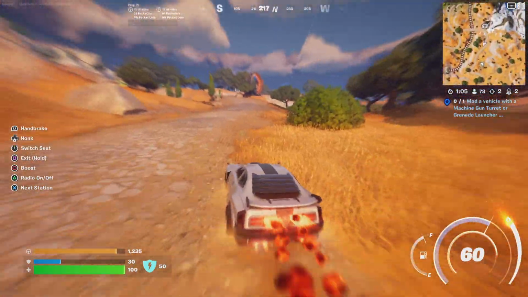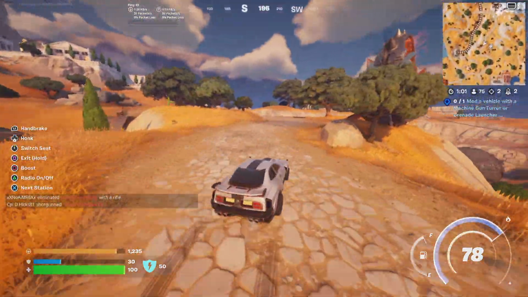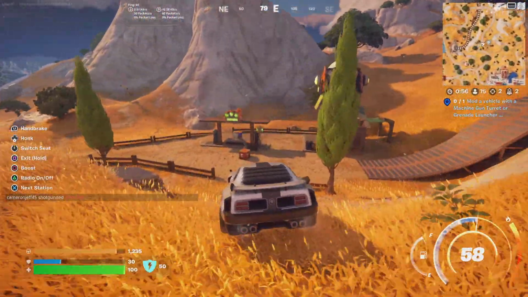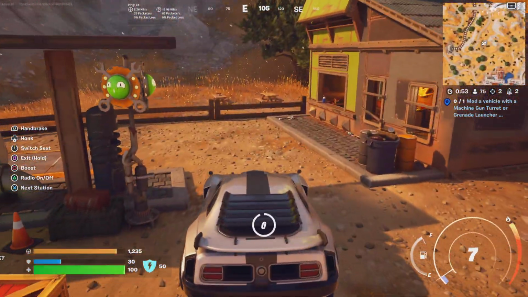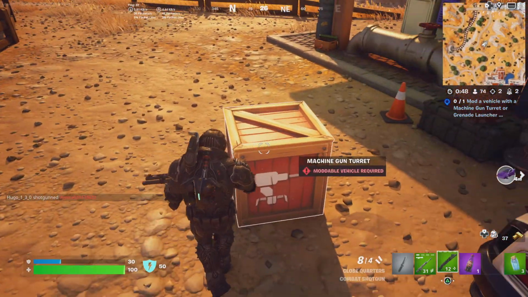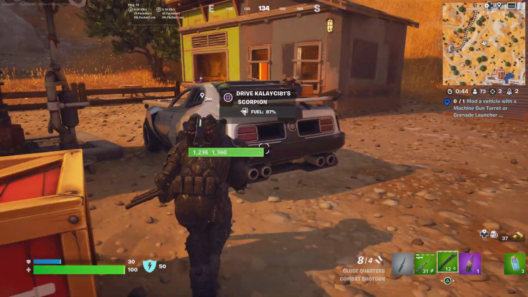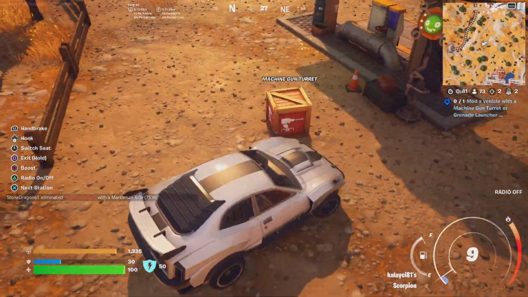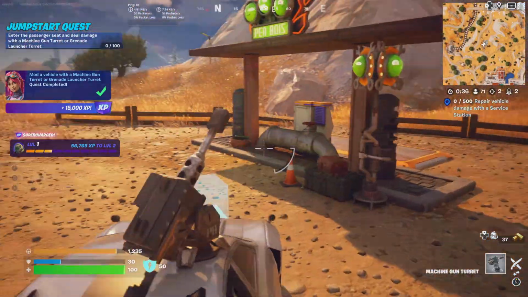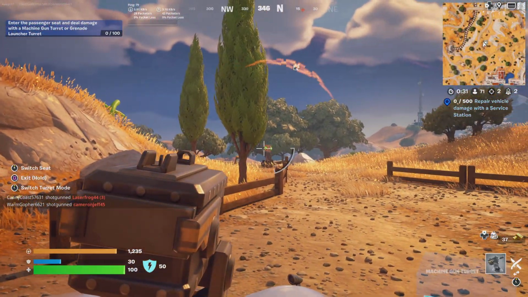You can see there's a new boost mechanic on the cars. And there's also, look, a gun turret. Machine gun turret. How do I get that? Audible vehicle required. You see that? Oh, my car is a mod. It's a vehicle.